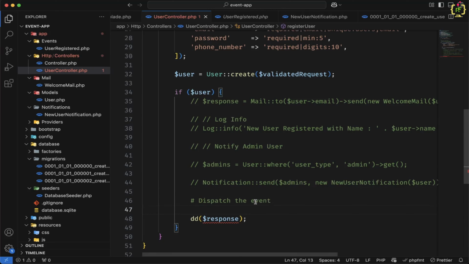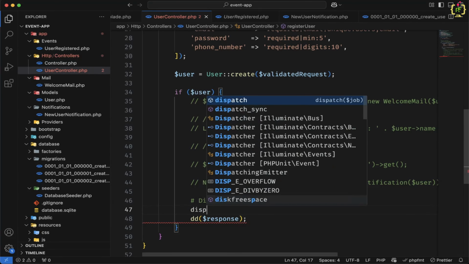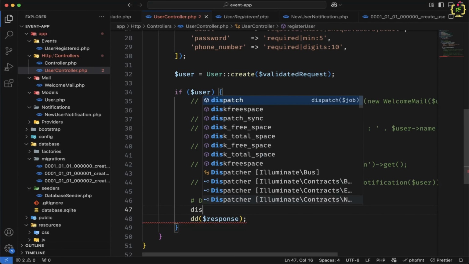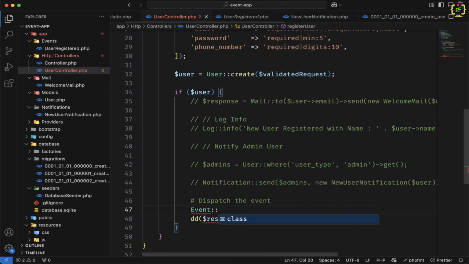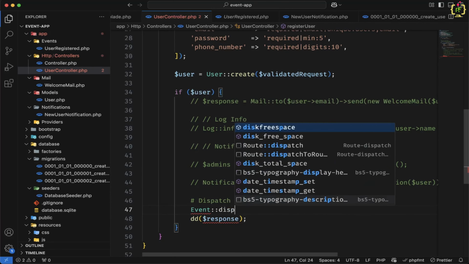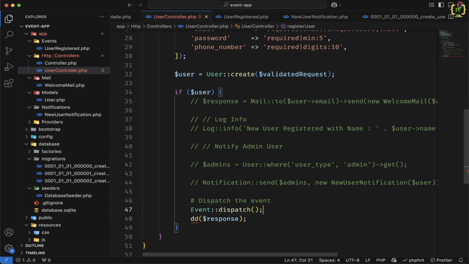We can dispatch the event in multiple ways. Just like we can call the event function, and inside it call that event, or we can use the dispatch function. Also, we can call the Event facade like this, and next call the dispatch function, and inside this dispatch function we call that event.